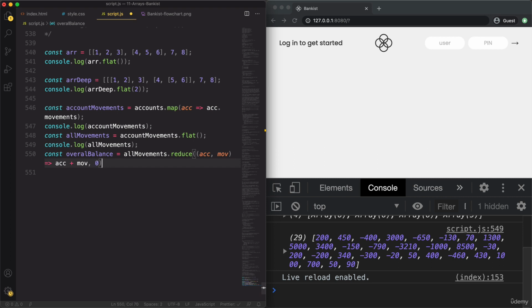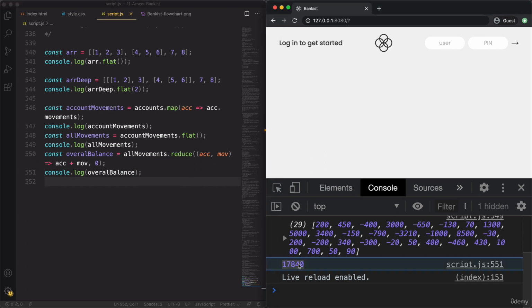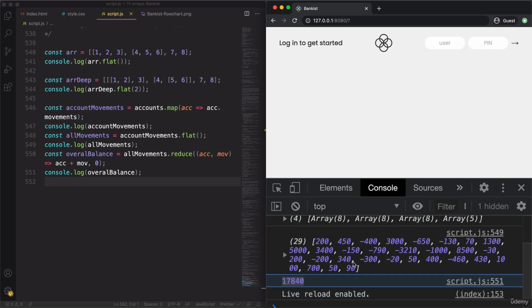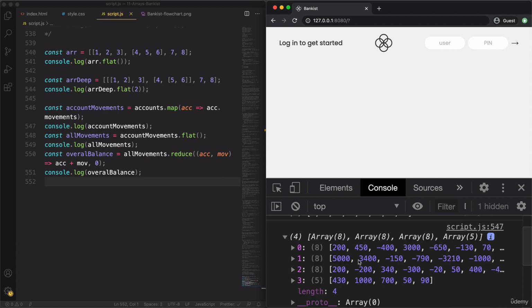And we return accumulator plus movement, and we start with 0. So I'm doing this all very fast here because I already explained all of this multiple times at this point, right? And so here we get the final result of adding up all of these values that were originally, as we started, in the separate movements arrays that were in turn inside of the account objects, right?